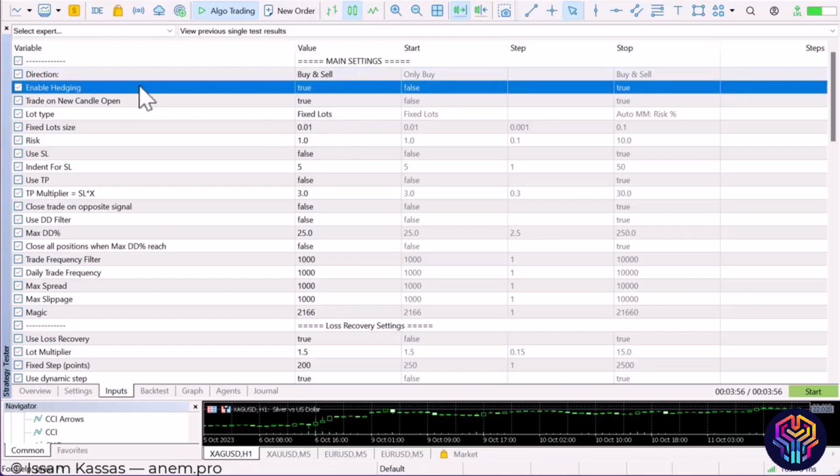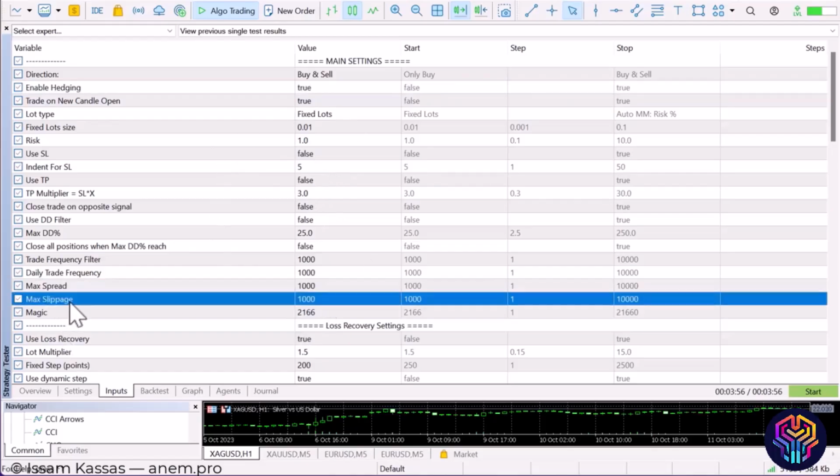I have also a tab here that says enable hedging, and when you enable hedging, basically if your broker allows you to do hedging, what's going to happen is you can buy and sell at the same time, and that's a possible thing that you can see also in the trend breakout catcher in the native settings. What's going to happen is that the expert advisor is going to buy and sell at the same time. Now some brokers have limitations in terms of hedging, and they don't allow hedging. So what you can do is you can find a broker that is best suited for this kind of strategies, and that also has a minimum spread and minimum slippage, and you can select that also if you want.